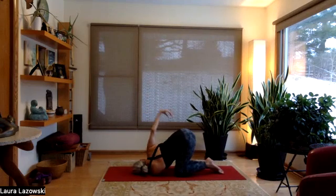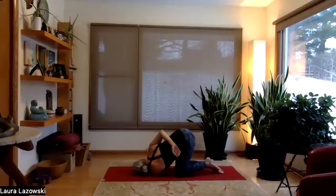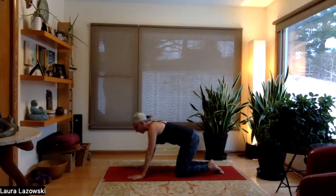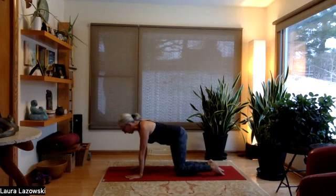And if you want to, you can lift the right arm. You can even bind it. None of that is necessary, though. Just release into the left. Take the right hand in front of your face. Straighten the arm to press up. And back into the table pose.